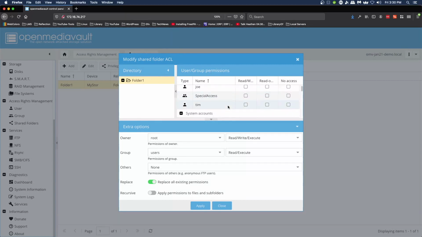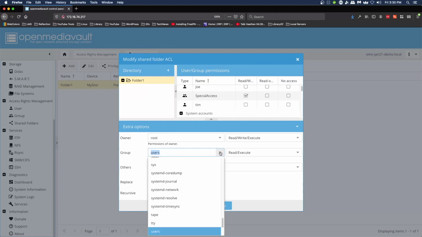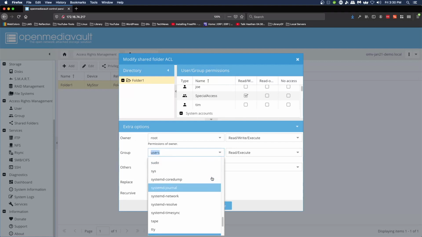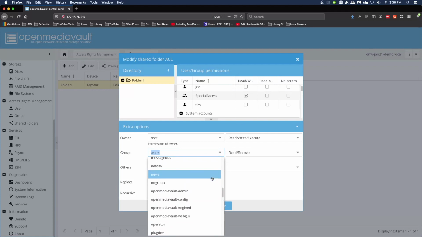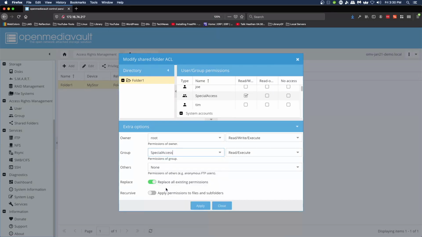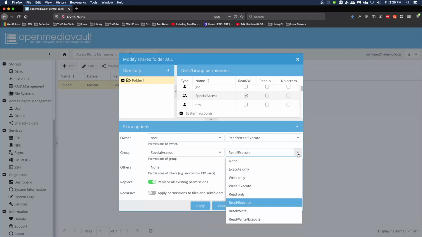And right over here, we can go to the Special Access group, which is Read-Write Permissions, and Extra Options group. And we'll find our group called Special Access, and we'll give that Read, Write, Execute. Apply.